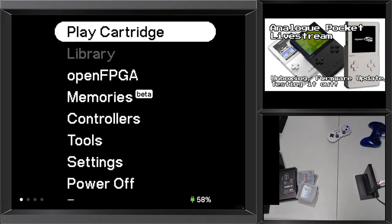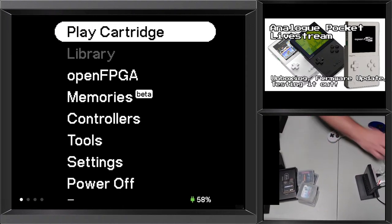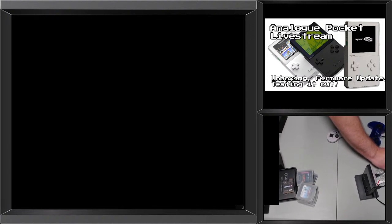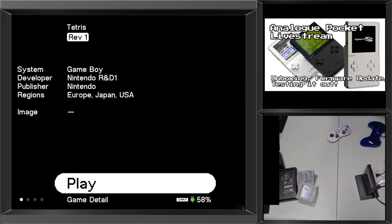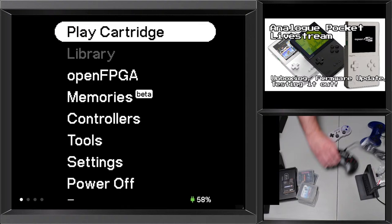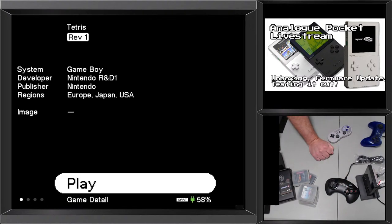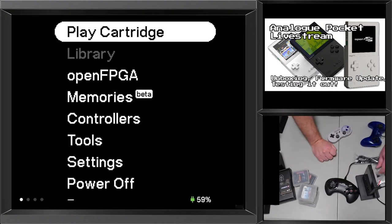Let me, here's the one from the Genesis, a brand new controller I never used. Oh, wait, wait. Okay. Odd. That one worked. Of all the ones, so we know it's not broken. But it's not moving up and down or left. Let me get this. Sorry, I was off camera. I didn't realize. So moving it up and down doesn't do anything. Start doesn't do anything. But A works. I wonder if it's the same with the rest of them.